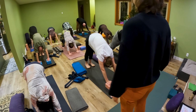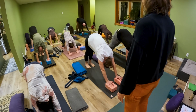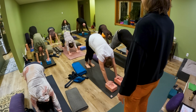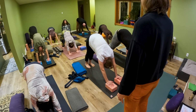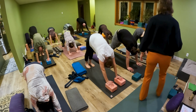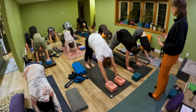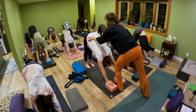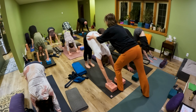Next toe, down. So now at this point, just the baby toe should be up. Like I said, even if it's just in the mind. And now all toes down. See if you can get a little more elongation. I'm gonna press you maybe just a bit.